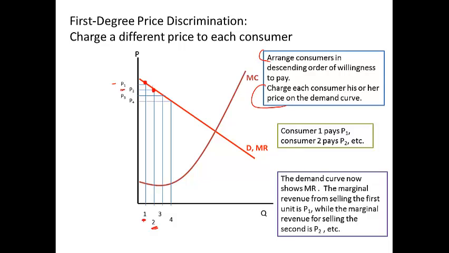Now, what's interesting about this, there are a couple of things. First, I'll talk about it in terms of the diagram. It means that the demand curve now also shows marginal revenue, because we're being sneaky here. We're charging that high price to consumer number 1, and then we're charging a lower price to consumer number 2, but we're maintaining that higher price with consumer number 1. And then, having charged those pretty high prices to consumers 1 and 2, we charge the next highest price to consumer number 3. And so as a result, the marginal revenue, the additional revenue for selling one more unit, we read right off of the demand curve. And so the demand curve becomes also the marginal revenue curve.